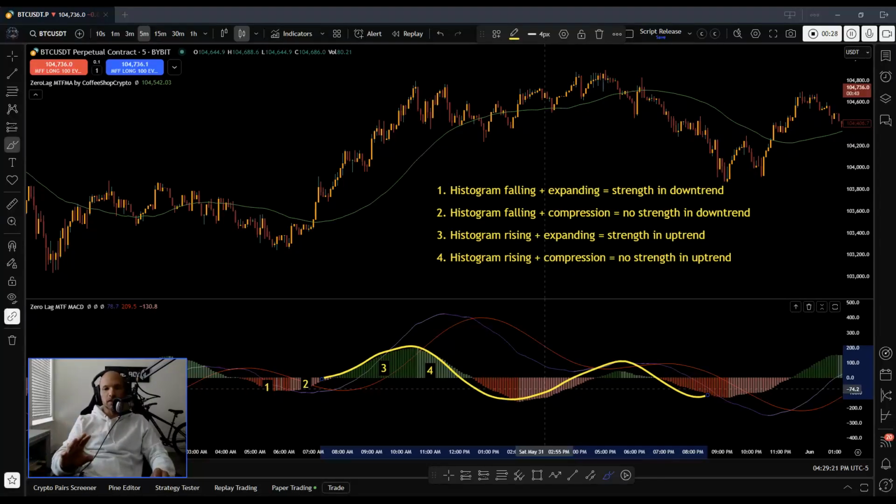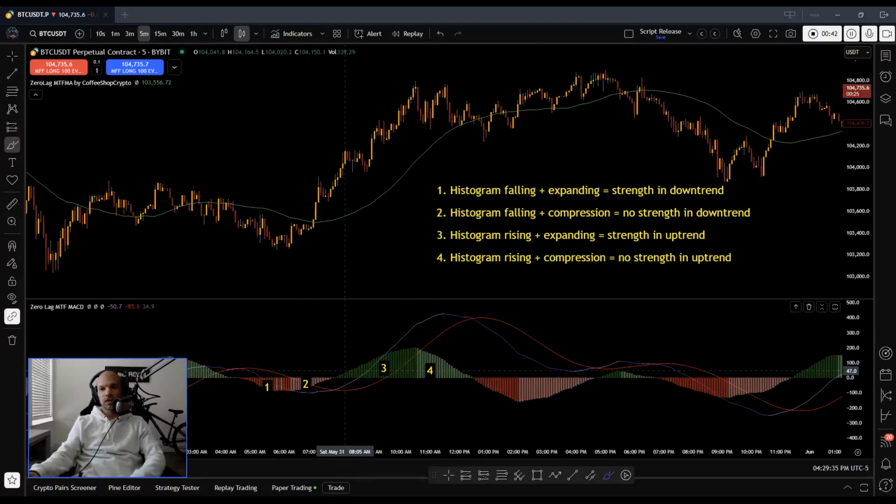So the MACD is telling you when you can re-enter trades or when it looks like you can re-enter, but you shouldn't. All right. And I want you to really understand how this works out for you. Okay. It's a really cool thing. So what we're looking at here is a high time frame MACD that I've created, and you can get this from my profile. And it really just has 4 parts to the histogram.